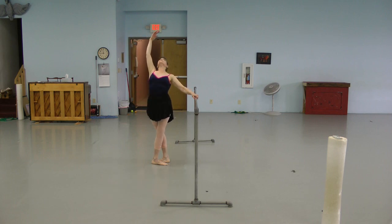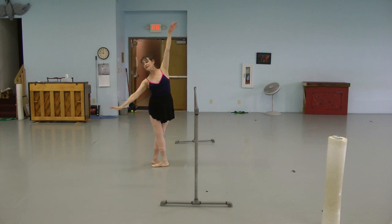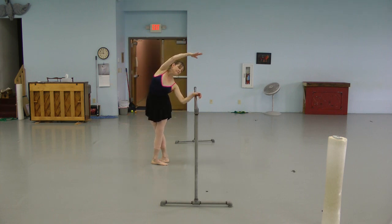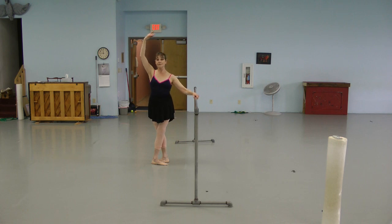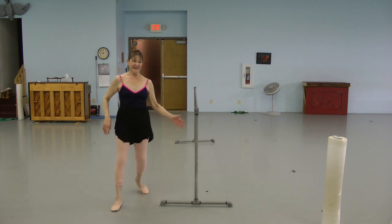Straighten the leg. To the back. Leave the arm up. Let's take our arm down to low fifth, low in first position, and close. How'd you do all that cambré?